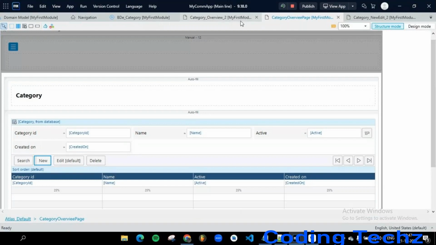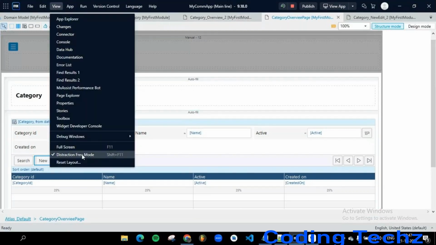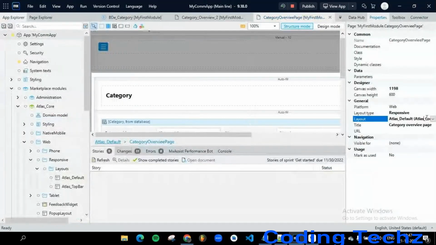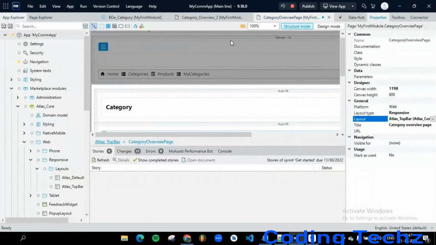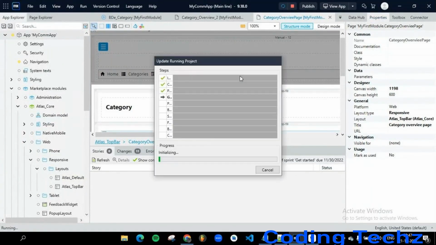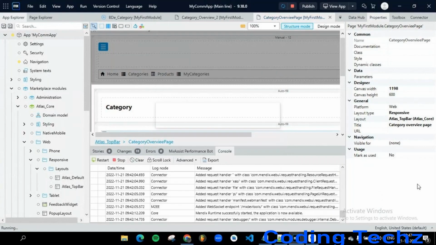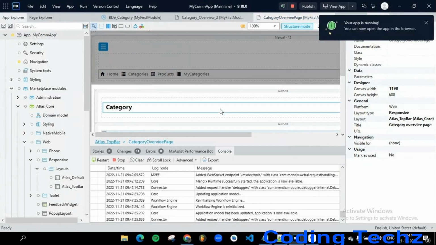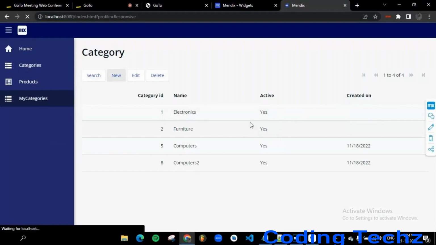Okay. So if I change the layout to top bar, what happens? Now I have selected the Atlas top bar layout. So now my expectation is the menu will be changed to a top bar.